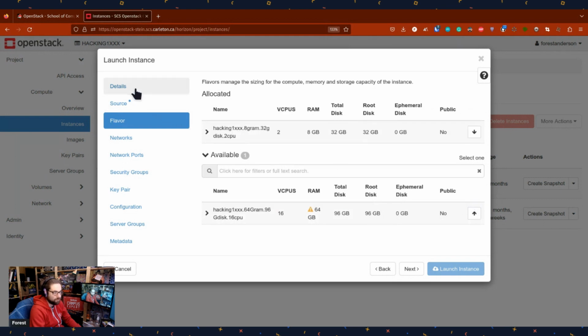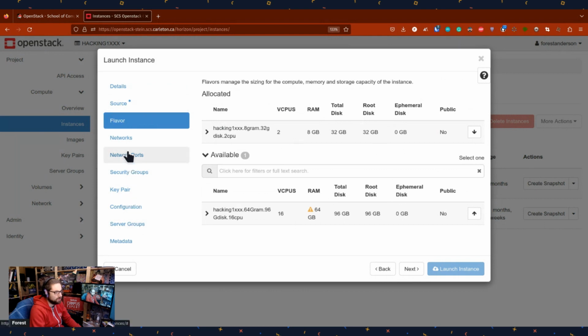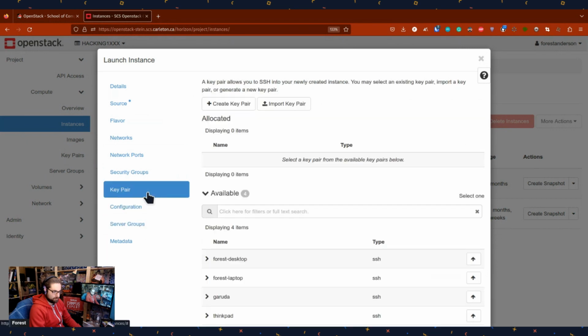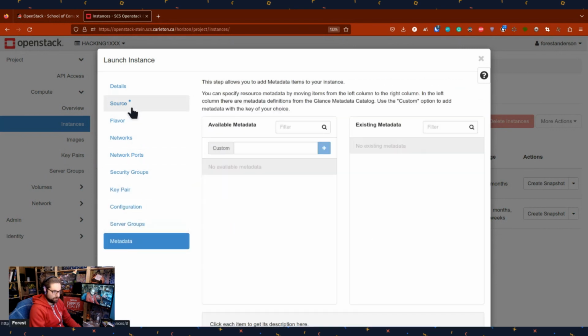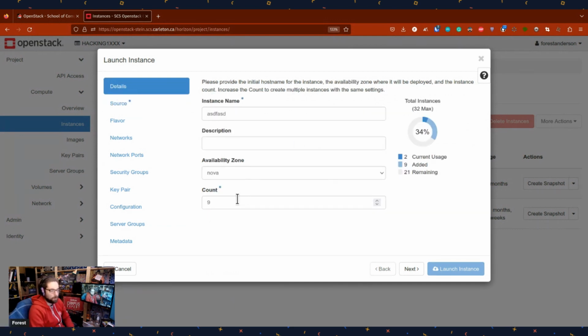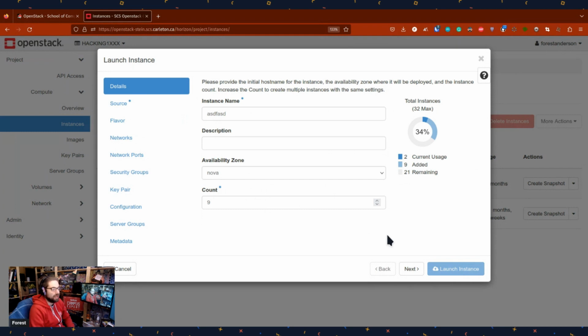Okay, awesome. So when I go back to details, is it going to give me the numbers somewhere? That'd be cool if it could say how many resources it's going to use. Okay, maybe not. I was hoping it would show somewhere how many resources it's going to use. But as I've said, okay, I need this many resources and I need 9 of them, then as soon as I say launch instance, which I guess I could kind of do, it'd be kind of fun to just see them all boot up. But the thing is, I'd have to go shut them down quickly. Okay, we'll do 2 of them.